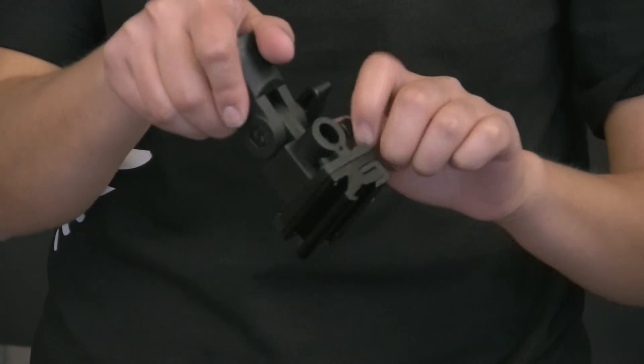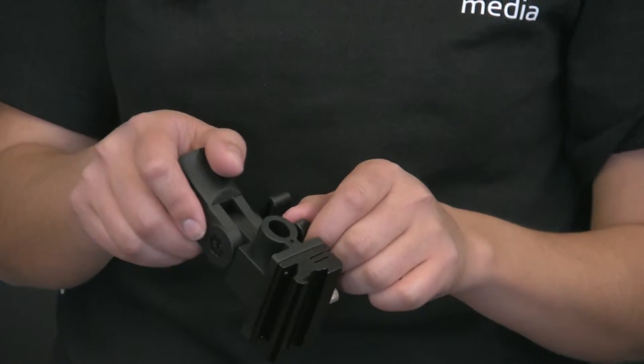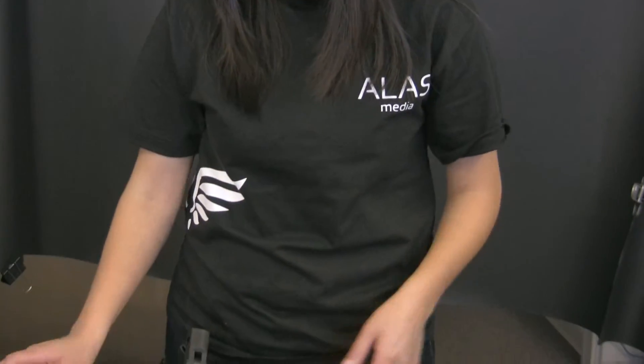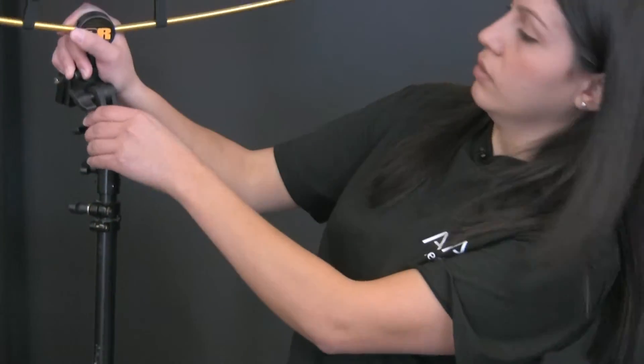Another thing that we like about the Road Rags Kit is that it's great if you're heading out on a shoot by yourself, whether you're shooting pictures or video. We're using here a little elbow mount that typically you would put your umbrella into, and just twist this little knob here. As you can see, I already have it mounted here, and then you can just go ahead and put this on a stand, and it frees up your hands.